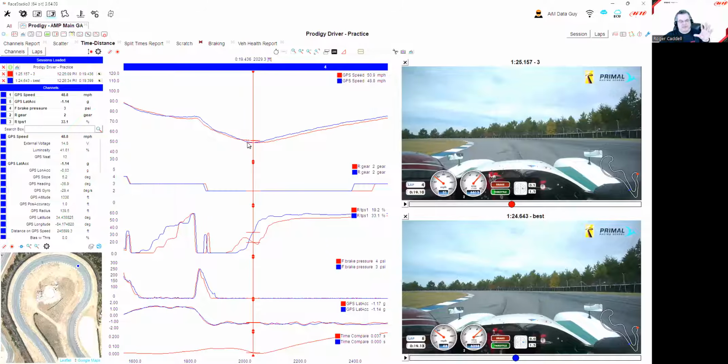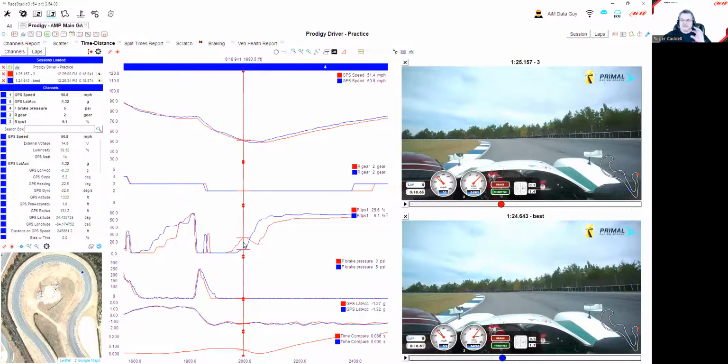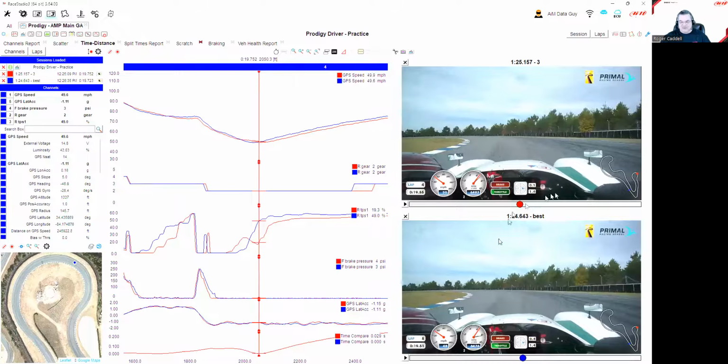So it has picked up a little bit of speed, but one of the things your eye should always be looking for with data is when a driver goes to apply throttle. The rule of thumb is you apply throttle when you can apply the throttle and not have to back down. In this case, the driver went to apply throttle, had to release throttle for whatever reason. And if you started to really look at this, and we don't have time to dig in deeper, the car ends up being a little bit farther out on the track, a little bit too fast through the apex, and the car is pointed a little bit.